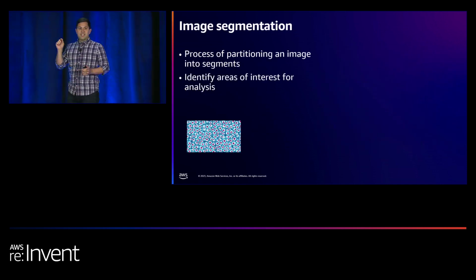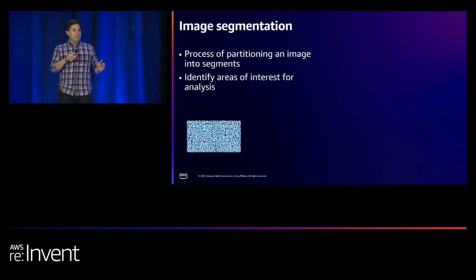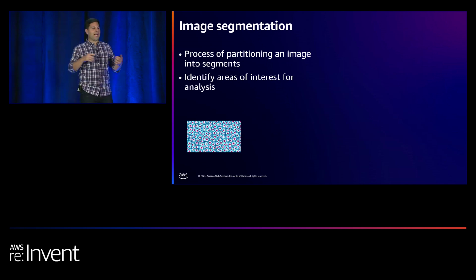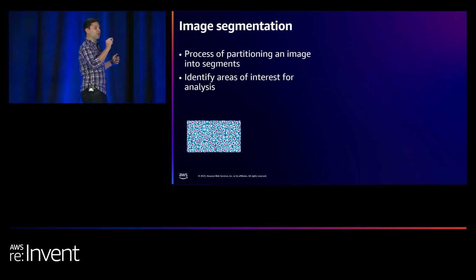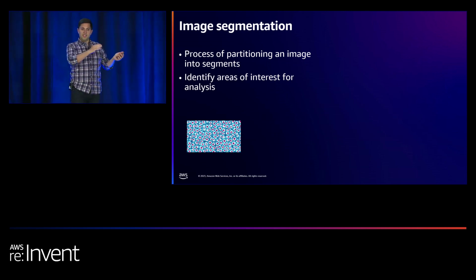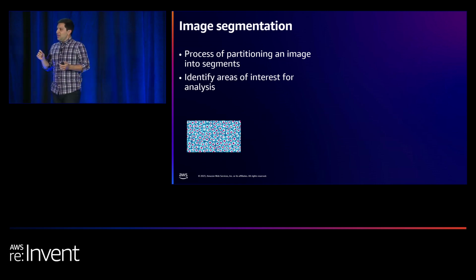Usually, the scientists have an idea for a given experiment of what areas of the image are of interest to them to measure the impact of a potential therapy, right? It's not just looking at the image. Maybe we're counting the number of cells in the image. Maybe we're measuring how big the cells are. Maybe we're measuring the width of the cell lines, and we're trying to see which of these experimental conditions had the greatest impact. Now, you could do this manually.